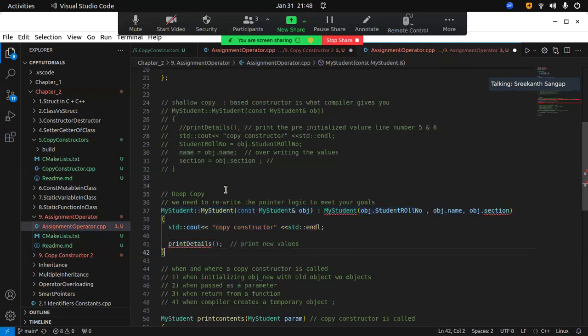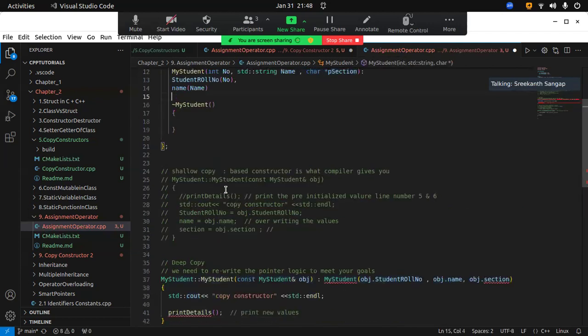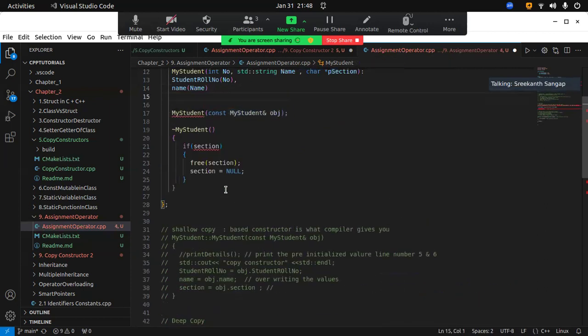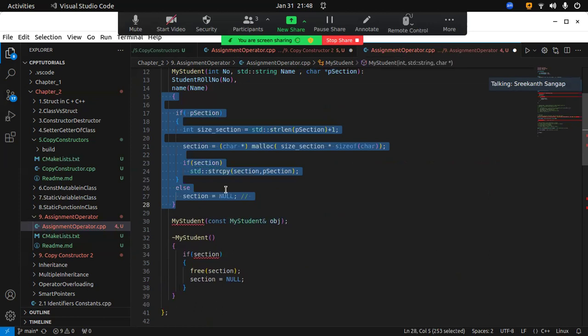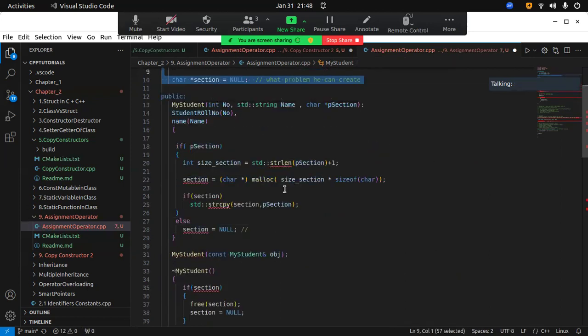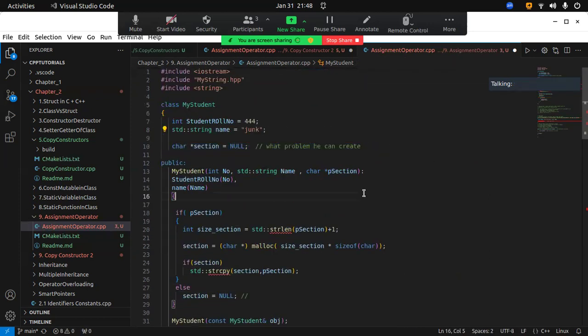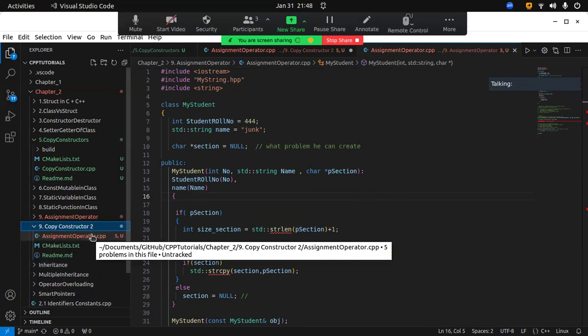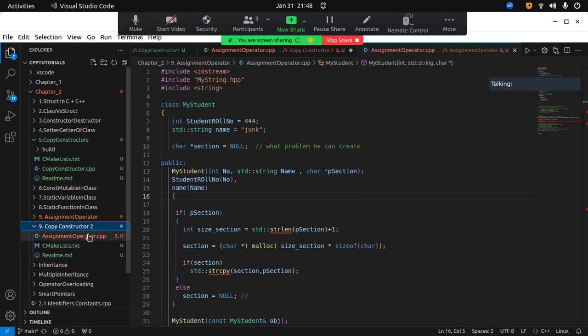Okay, I am doing it in the wrong file, I think. Retain this, we'll do it in the right file. Okay, this is copy constructor 2. We'll do it in the assignment operator. Okay, this is the right place.